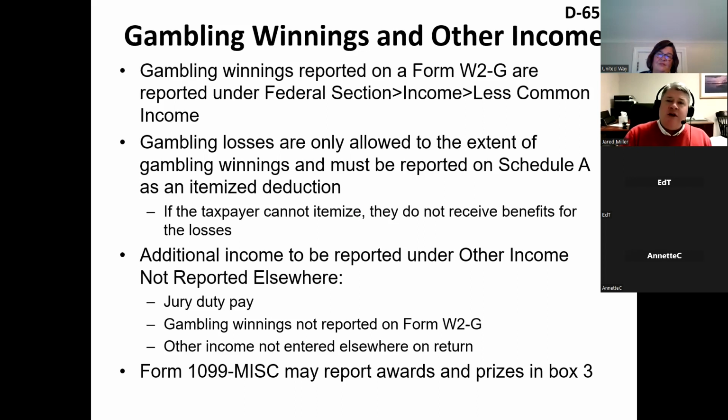So in her case, she had substantial winnings, and her losses were so substantial that they actually created an itemized deduction for her. So she got to a point where she did not have any tax due on the gambling winnings. Now, her fiance, on the other hand, had also been playing, but had not lost nearly as much. So he won $10,000 or so, I think maybe 10 or 12,000. But because he did not have enough gambling losses to make him an itemized deduction individual, he didn't get any benefit for those losses. So he had to pay tax on the full amount of the gambling winnings, even though at the end of the day, he was in a net neutral position.